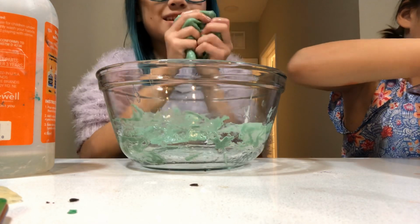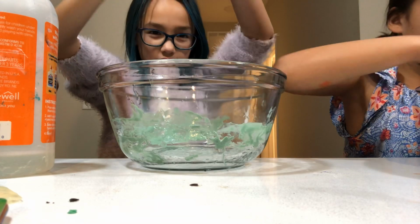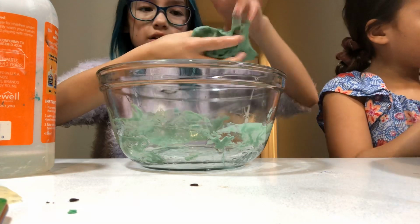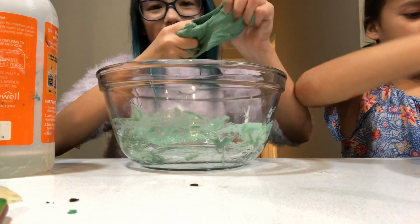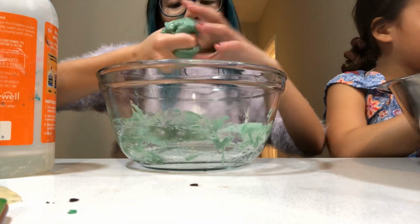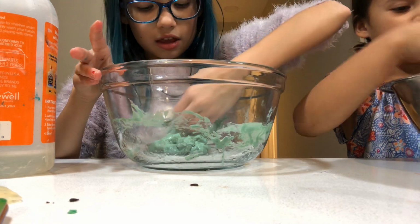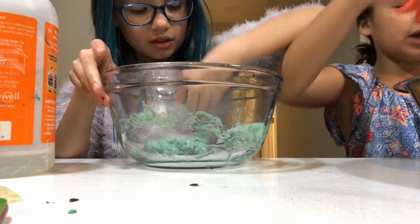Okay, guys. My slime. Super cool. Am I ready for it to meet with my hands? Yes, you are. I think I'm not. You think? Let me feel. Oh. Yep. This feels like Yoda's skin. Yeah, I'm ready, guys. Daddy, this feels so stringy, like Yoda's skin.